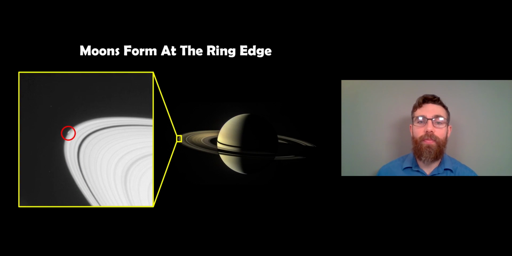But from that ring system, the moons would typically form at the ring edge. So unlike a very large collision where you have a large debris disk spread out over a wider area and you'd have the moons forming, here moons are likely to form at the edge and then they drift out. So zoomed in on Saturn's rings here on the edge of the A ring is a new moon forming that was found a number of years ago, and it kind of sat at the edge of the rings. What would happen there is it would be expected to grow there and then it would leave the edge and migrate outwards, although this particular one wasn't seen again, so it could actually have ended up being destroyed. But they typically grow at the ring edge.